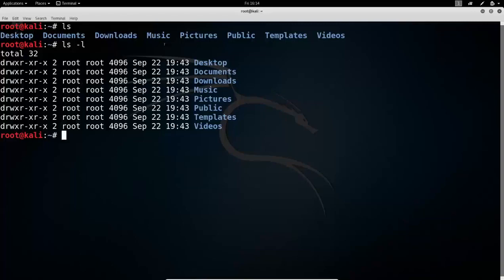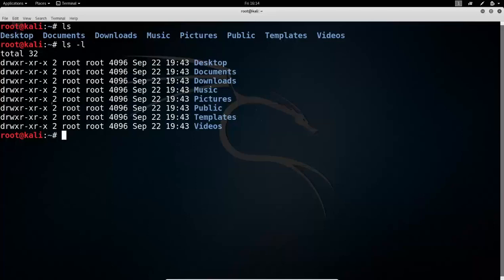Clearly we've got some dates and times in there, so that's pretty cool. Notice, root. Why is it saying it twice? Pardon? Yes, right. This first column is the user that owns that file. The second column is the group that is affiliated with that particular file. In this case, the root user is of course a member of the root group. That's why we're seeing root and root.